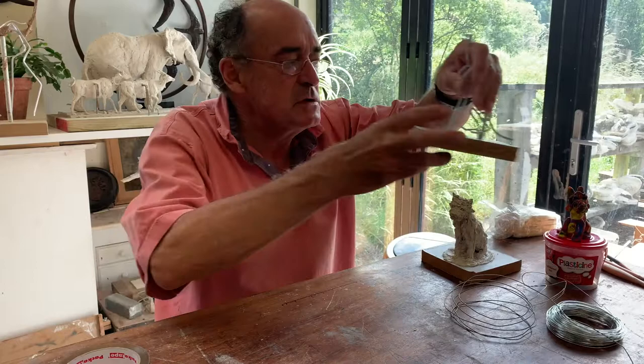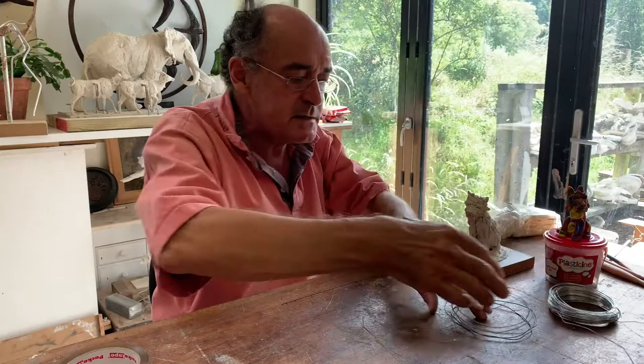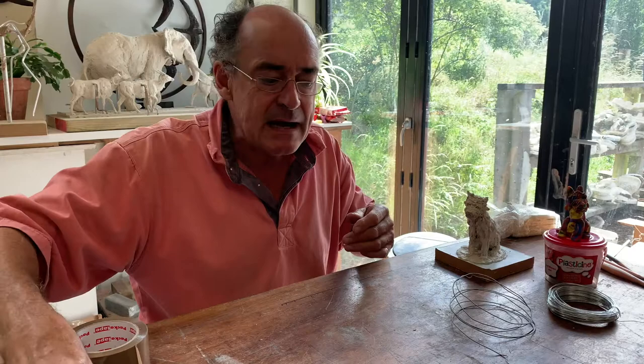I want to show you how to make very simple armatures using found materials that you might well have around the house. Wire. This is a gardening wire. Lovely, flexible, sort of twists and bends where you want it to twist. And another wire, different sort of standards of wire. You can even use coat hangers, slightly more tricky. If you have got a handy tape, that's useful. A pair of pliers, if you've got them, ideal. But otherwise, with this sort of wire, you can just bend it with your fingers.